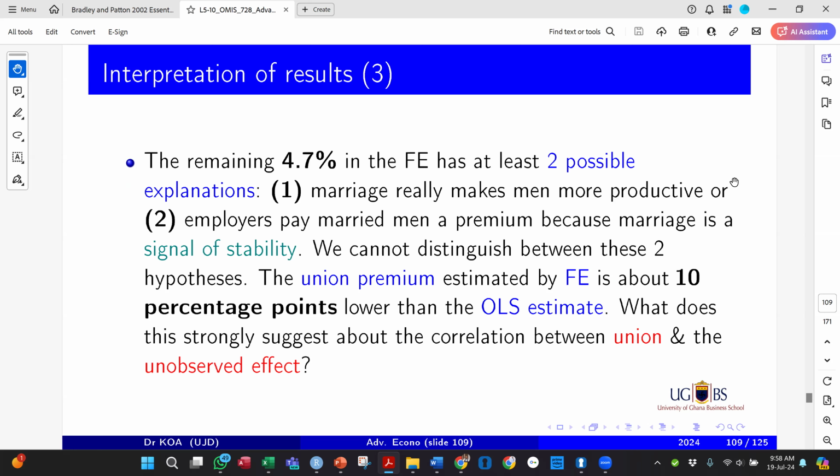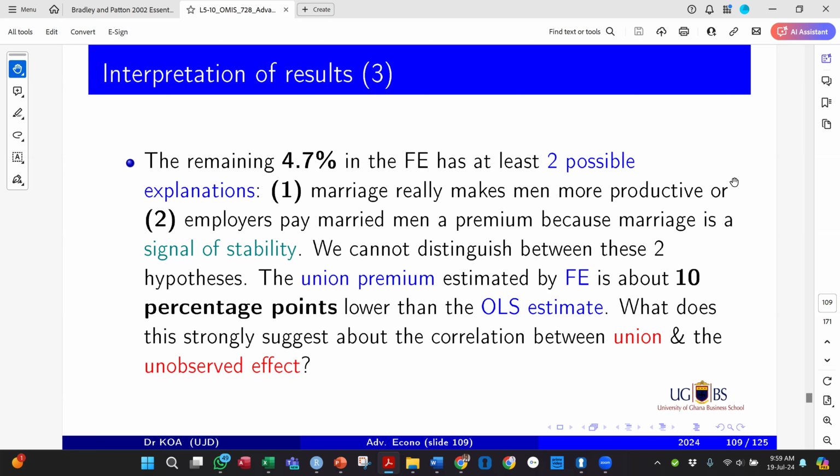Which variable is driving your hypothesis. Marriage really makes men more productive. That's the first one. Or employers pay married men a premium because marriage is a signal of stability. Of course, we know this already from the pooled OLS, but we are even saying this for the fixed effect.